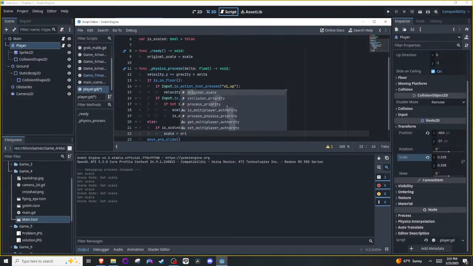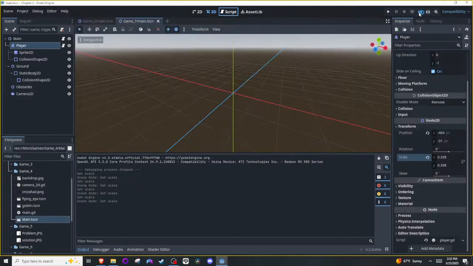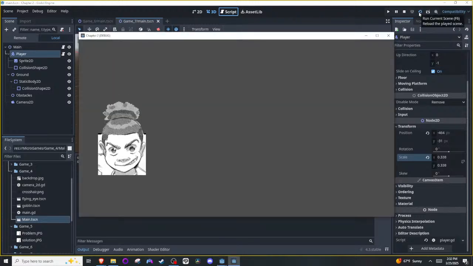No. Original scale. Is this true? Okay. Is scaled false. Let's see if this works. Yeah.